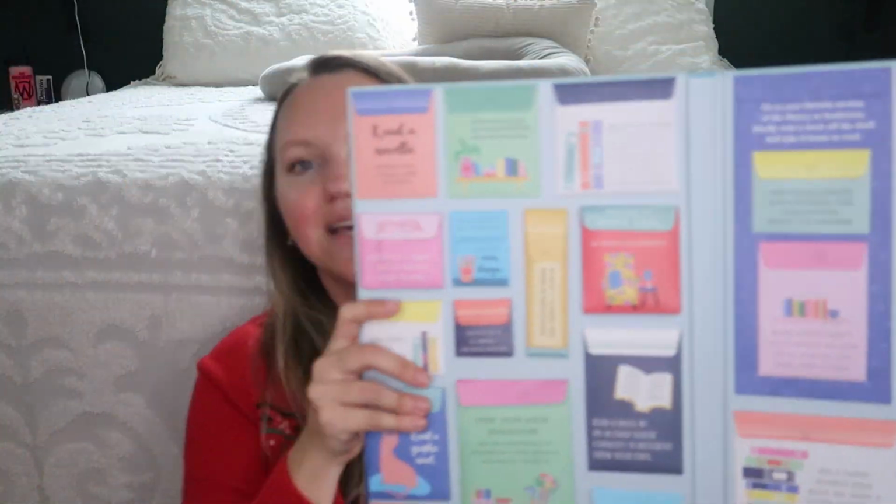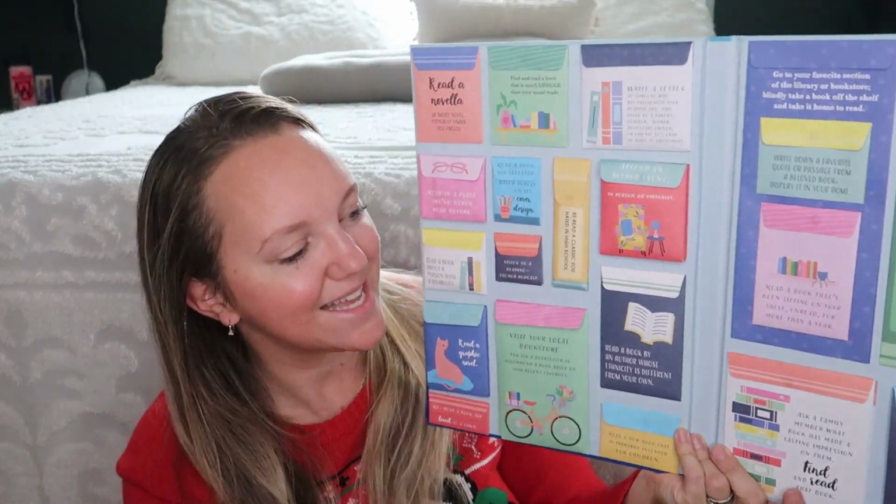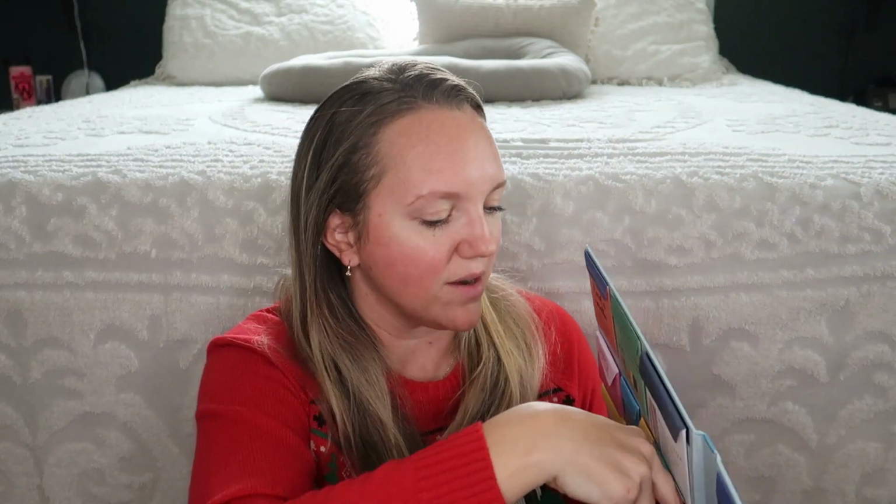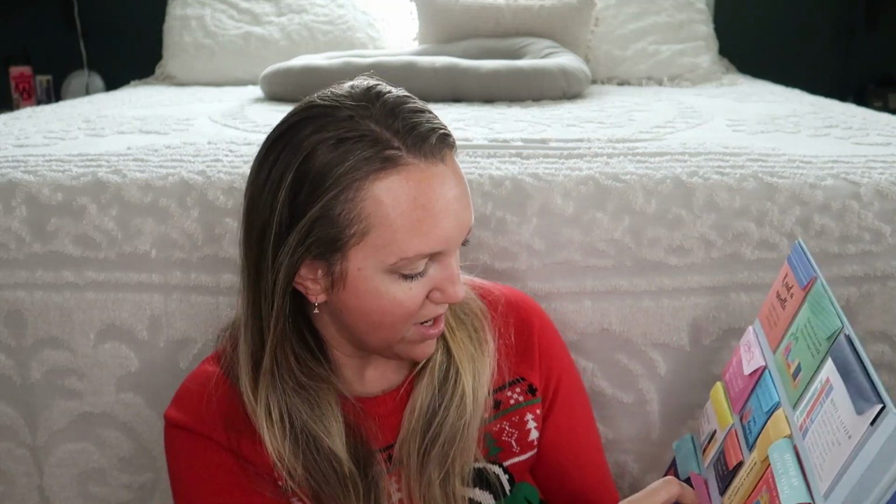So it's basically almost kind of like an advent calendar in a sense, a bunch of little mini envelopes here. And as you complete each different reading challenge, there's a little goodie inside. So attend an author event in person or virtually, and then when they complete that, they get this really cute book washi tape. When they write a letter to someone who influenced their reading life, they get, oh, that one's taped down. There's a couple that aren't taped on. Make or order a snack or meal described in a book that you've read. And for doing that, they receive a little stamp. So it's just the cutest stuff.